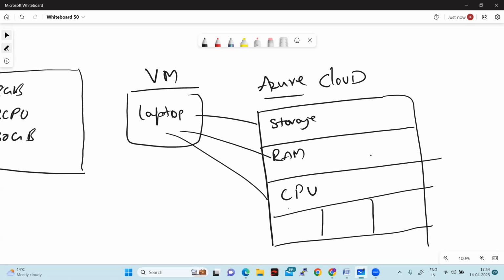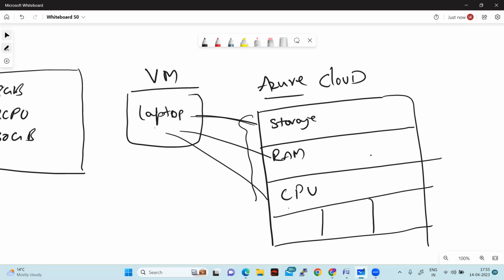You are getting a storage, a RAM, a CPU. Can you purchase a laptop without storage? Without RAM, shared memory? Without a processing unit? Not really, right? If you say a system, if you say your laptop, if you say a virtual machine, it should contain all these resources.